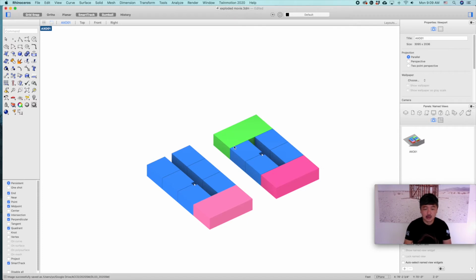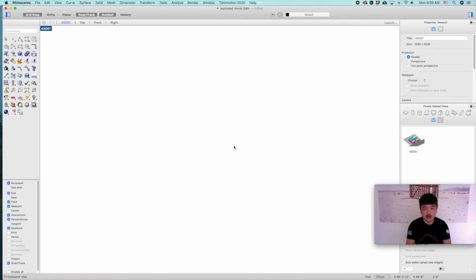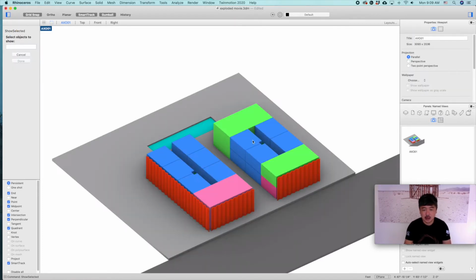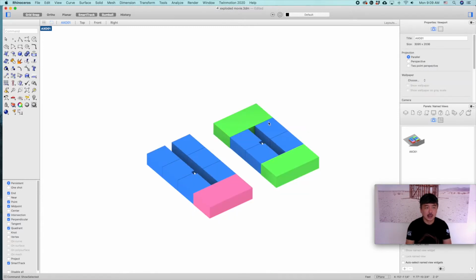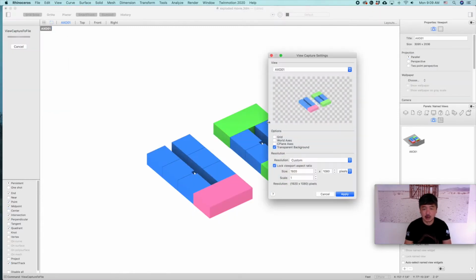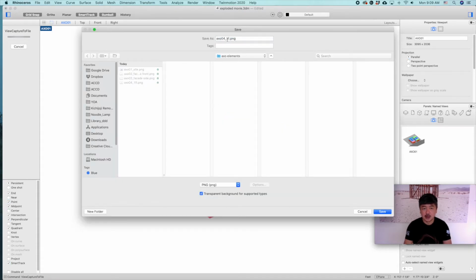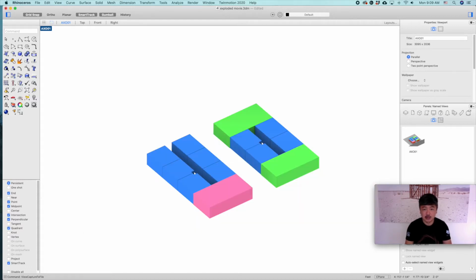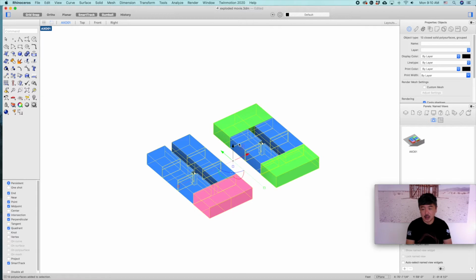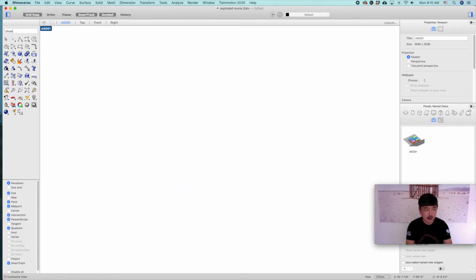Then hide this element, show selected, and then view capture to file, and Axo 05 second floor, and then hide and show selected.